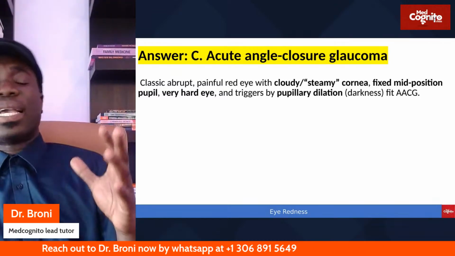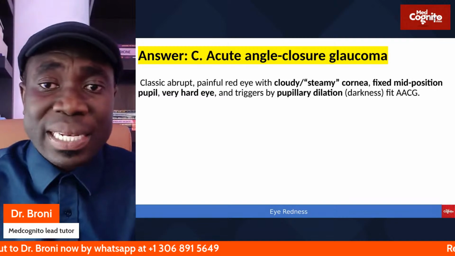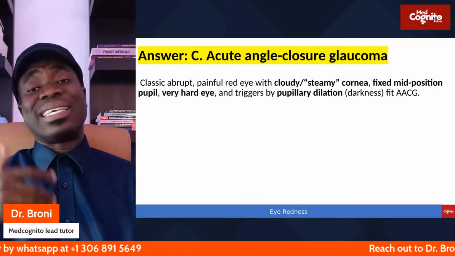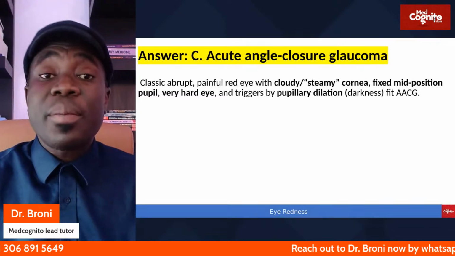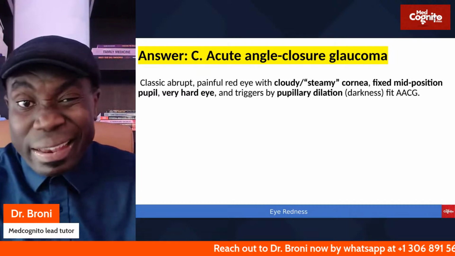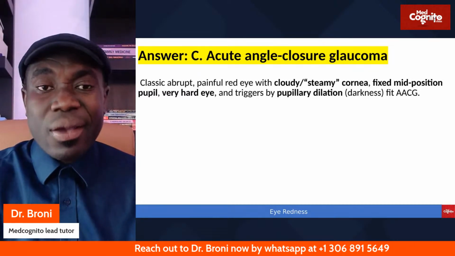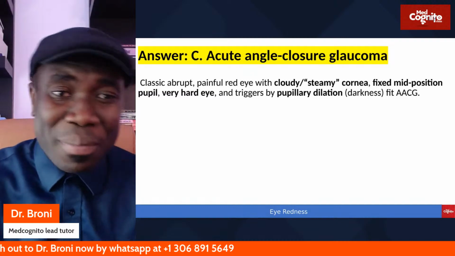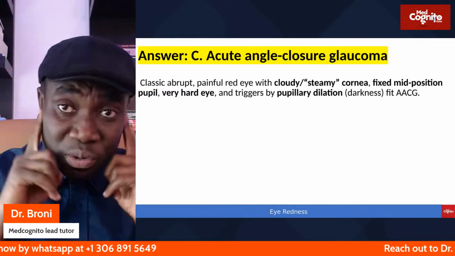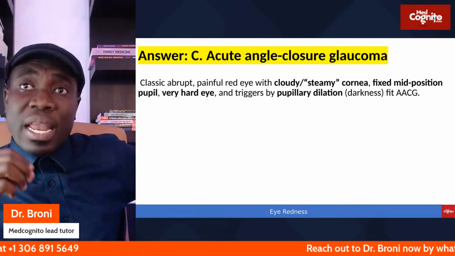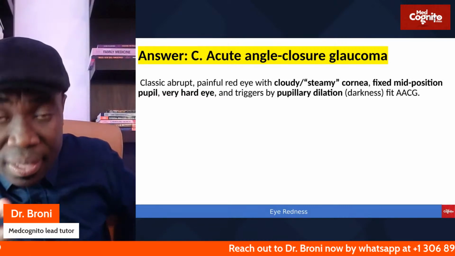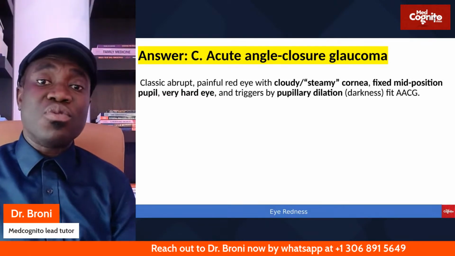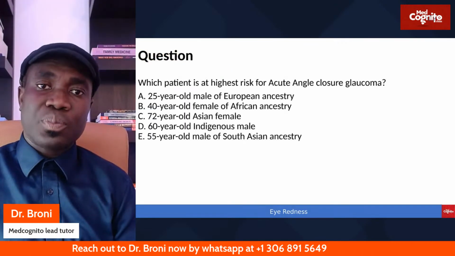And the trigger is that maybe the patient was in a dark room, or the patient used an antihistamine, right? Or the patient snorted some cocaine. Or the patient even used something like salbutamol, but that is rare. But the common things, remember, common things are common, right? And if common things are common, then you want to look for that person who was in a dark room.